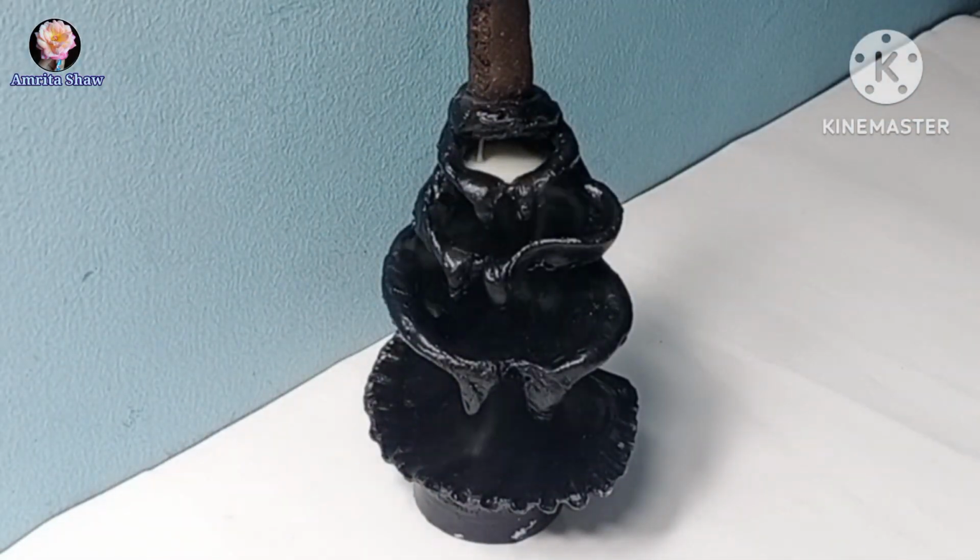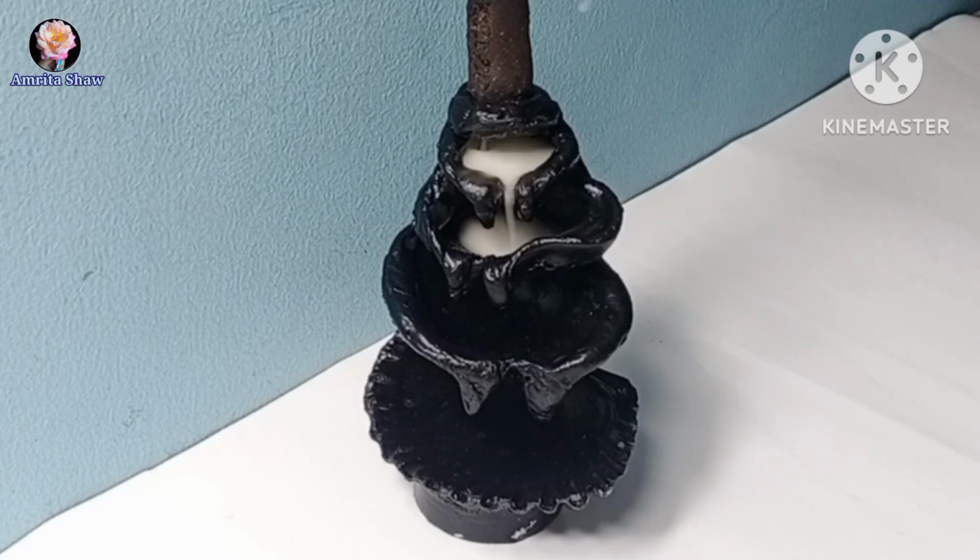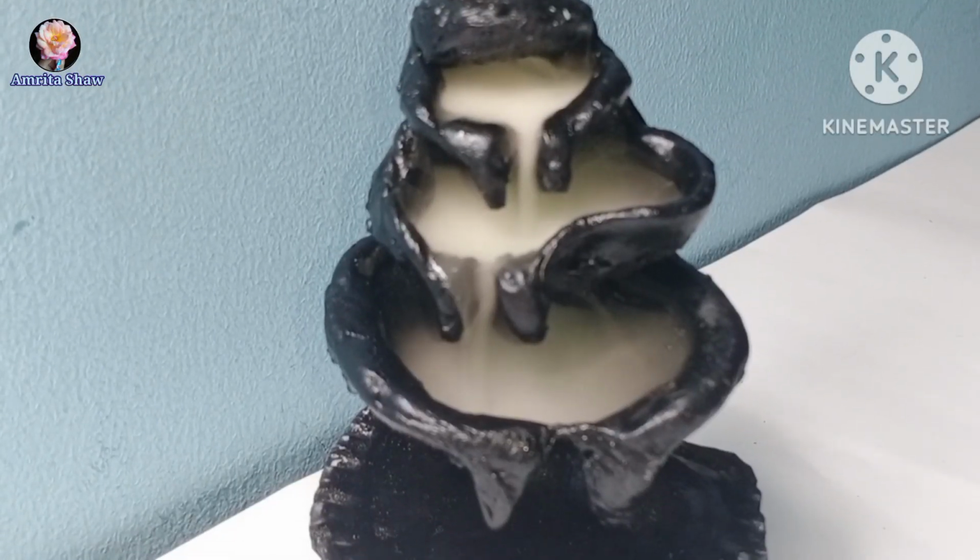And then when you put the incense, you will see that the smoke will be flowing down through that path mainly. This is really very relaxing to watch, and I can sit for hours watching it. It is really soothing to watch the smoke cascade down.